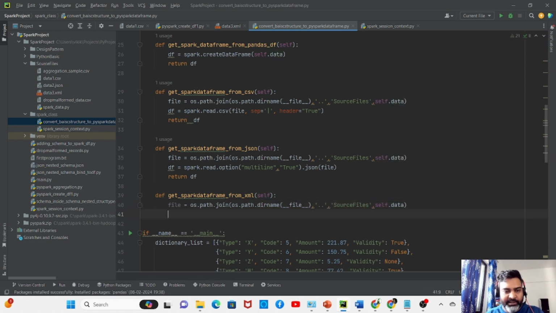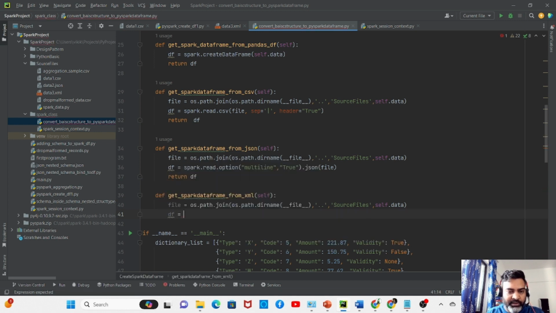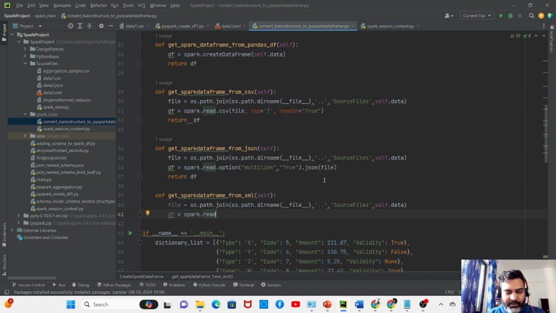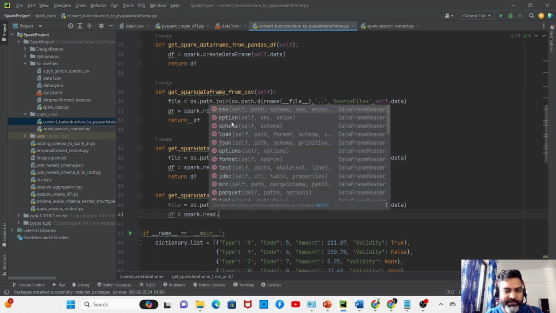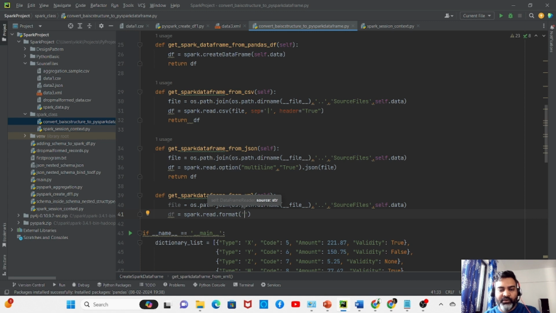Okay, so this way I will get the path of the XML file, and thereafter I'll do this Spark context. Since we don't have any specific read method now, we don't have any specific method to read the XML. So what I need to do is tell it that I need to read a particular format of data. So I'll say this is my format, and the format is nothing but given by Databricks.